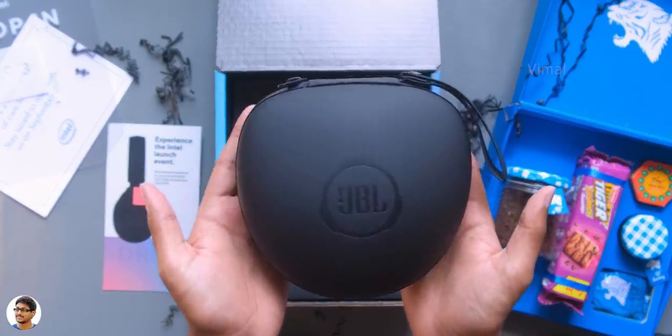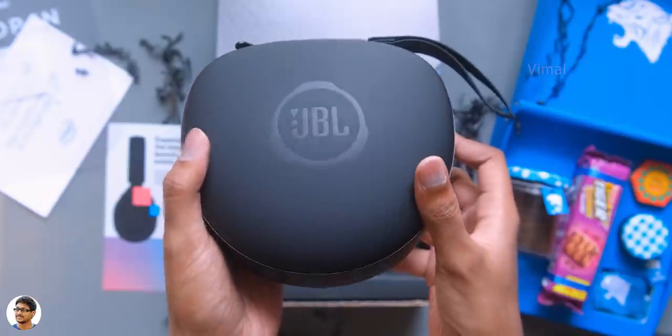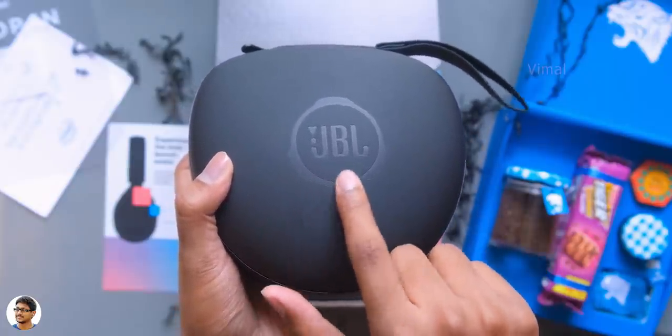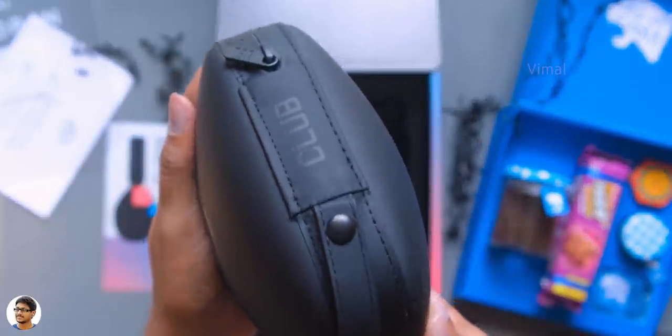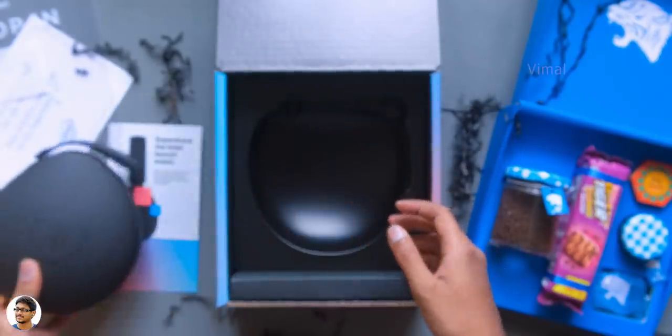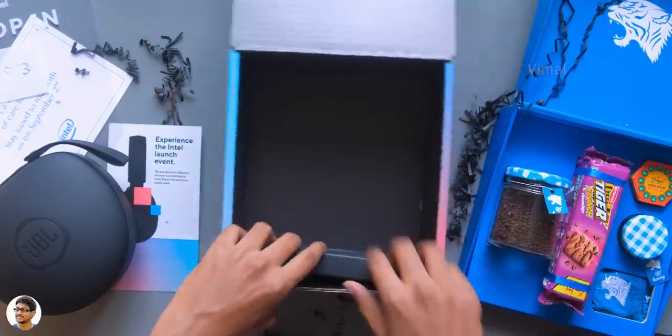Moving on, let's check out this new headset from JBL. It comes in this carry case, very nice finishing, has a JBL logo and says Club Series at the top. The Club 950 NC from JBL are premium wireless headphones that offer a ton of features like active noise cancellation, JBL bass boost, and onboard EQ profiles tuned by some of the best DJs in the world.